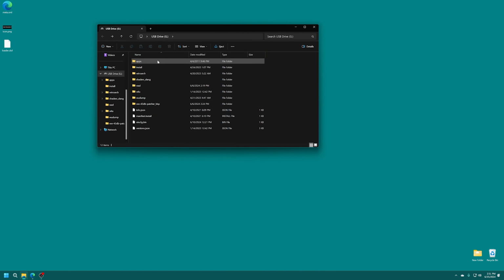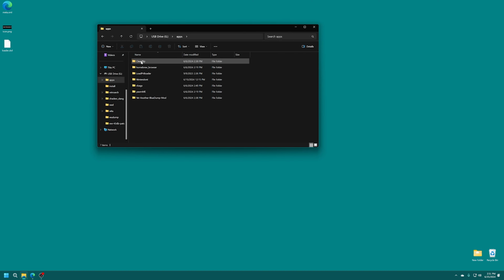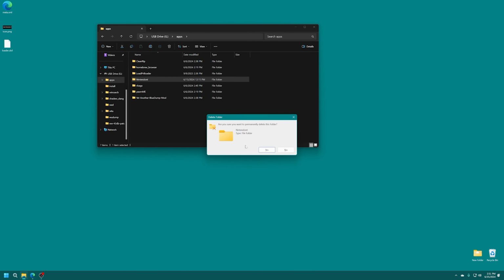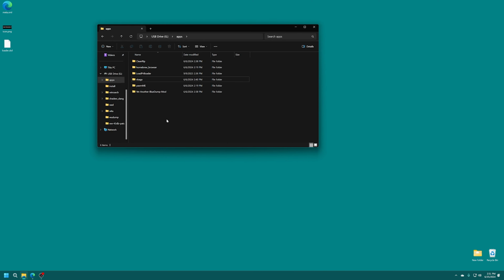So here is my Wii U's SD card. Apps for the Wii side of things go inside the apps folder. And we're going to delete our current Nintendont folder because we're trying to show you how to install it right now. Anyway, go ahead and create a new folder. You can name it whatever you want, but it would be most appropriate to name it Nintendont because that's what we're using here.